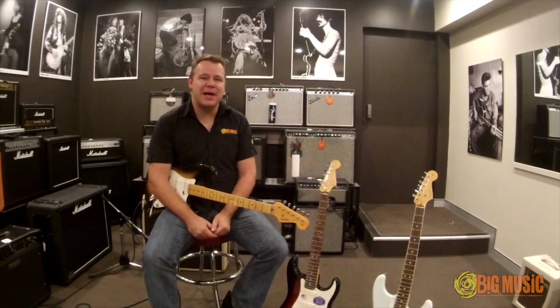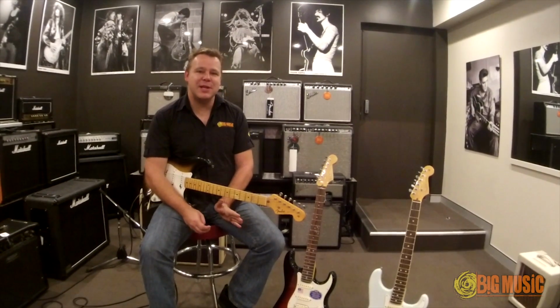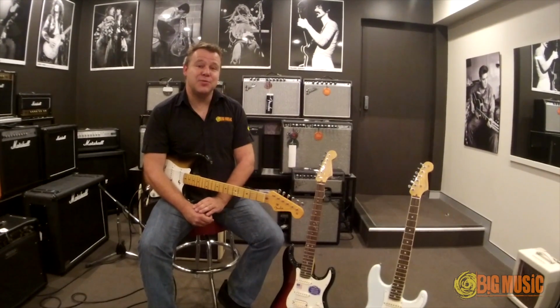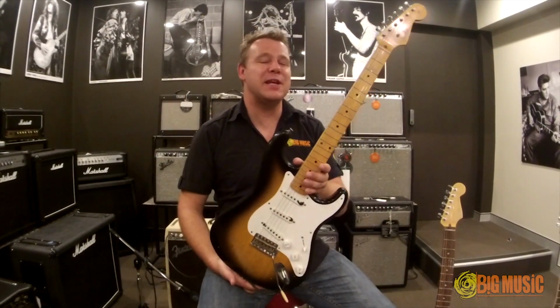Every day in the shop we get asked what are the differences between Strats. So I've chosen 3 models that represent 3 different eras of the last 60 years of Fender Stratocasters, and hopefully you'll all learn something by understanding some of the differences between these models. Let's take a look.